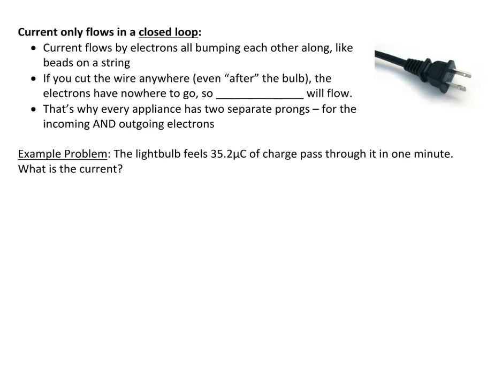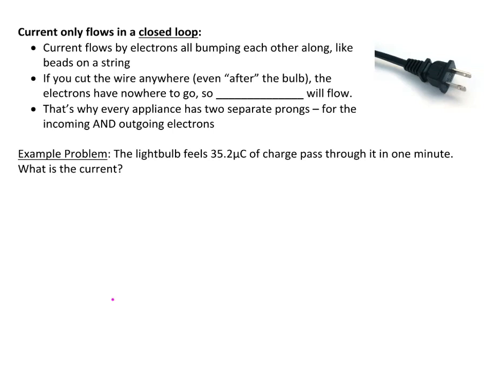All right, here's one thing that is true and is really important about current. Current always flows in a closed loop. So what you want to think about current as being is all those little tiny electrons that are moving, or we pretend protons are moving, but it's actually electrons. All of them, think about them as little beads on a string.